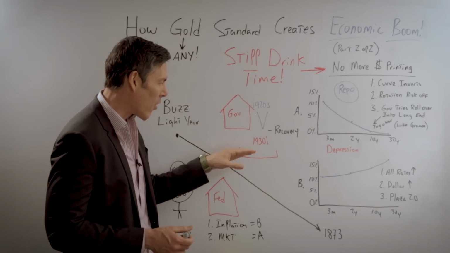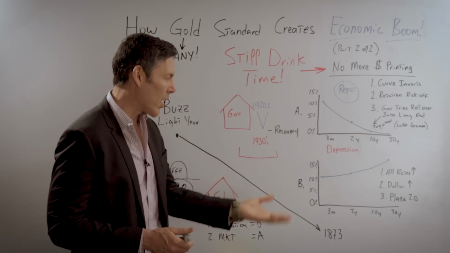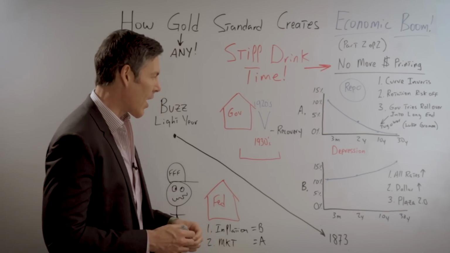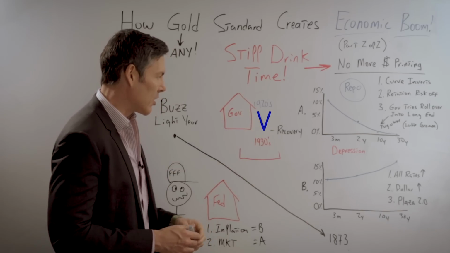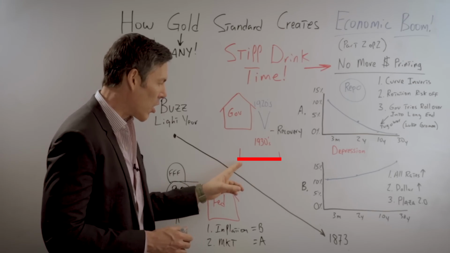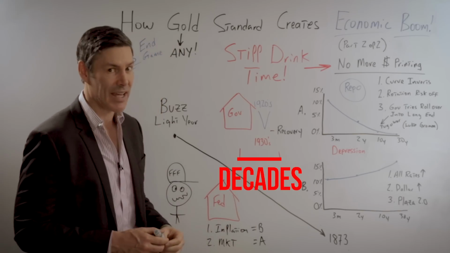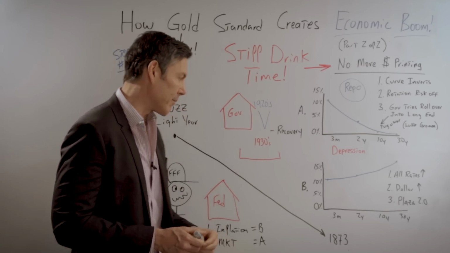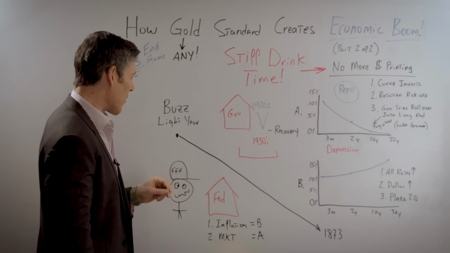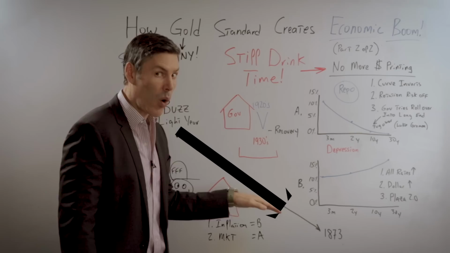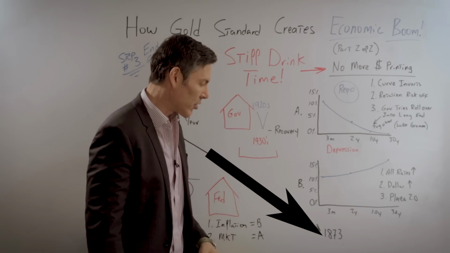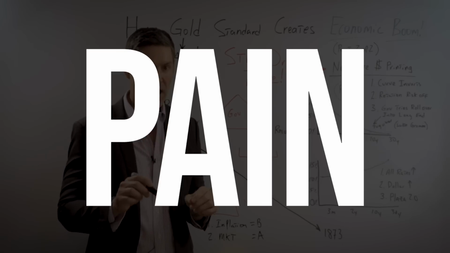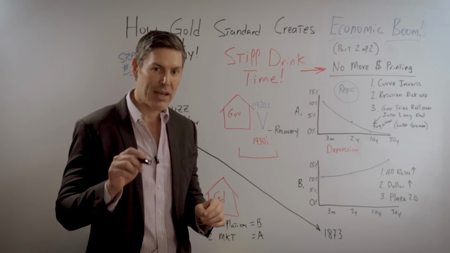If they got involved and tried to create a lot more regulation and make it harder for businesses to get the economy back on track, we definitely won't see a V-shaped recovery. We'll see a prolonged recovery that could last decades, like the 1930s and like they've seen in Japan. If we go from our current Buzz Lightyear monetary system down to the old and improved 1873 monetary system, it will create significant amounts of pain. But it's better that we take that pain now.